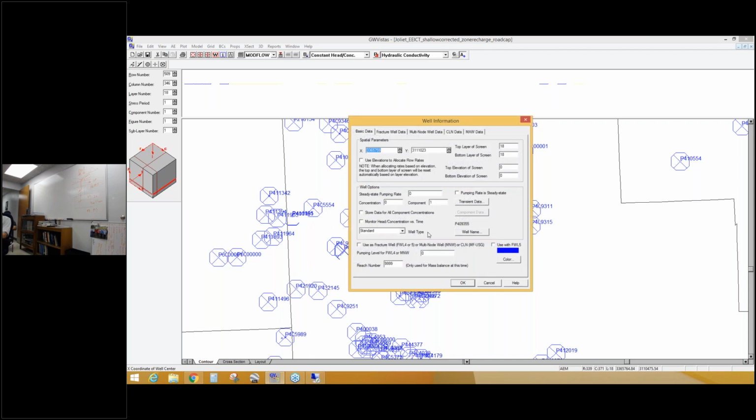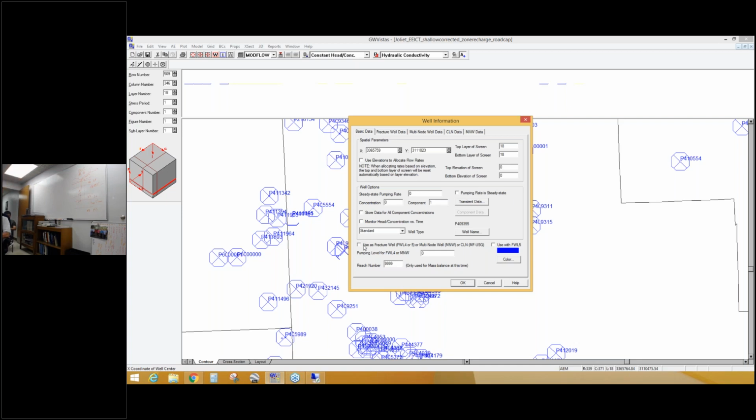That's pumpage. The other thing that we want to do with the model is, we're using the standard well package, which means we're doing some weird things in the model, which we'll talk about shortly. But we don't want to do that. We want to do this in a more realistic way. If a well comes in or a well gets sealed and it's providing a connection between St. Peter and Iron Gelsville, that's creating a pathway for flow. We want that to be able to come in and to block out.